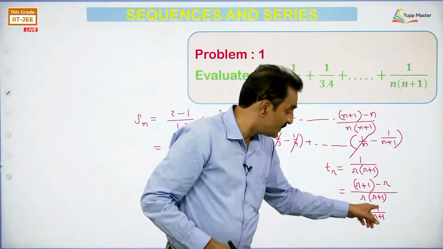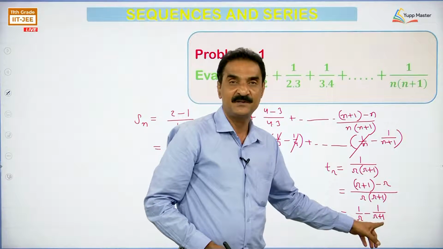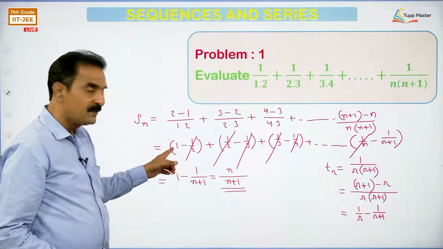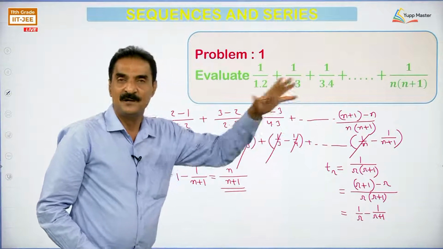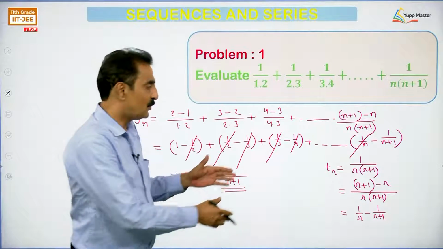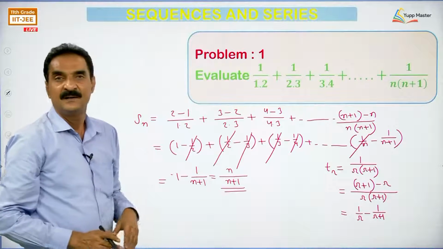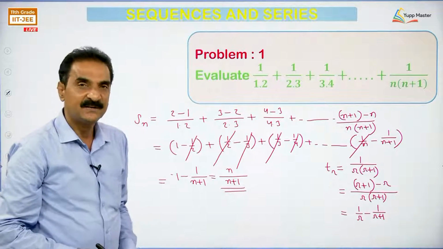If this is Ur minus 1, it is in the form of Ur minus 1 minus Ur. That is what we have done. Putting r is equal to 1, we get this. Putting r is equal to 2, you get this. Putting r is equal to 3, you get this, and so on. Okay. So, no need to write this. If you get the idea, you can directly do like this. Okay. So, the answer is n by n plus 1. Let us take up the next question.